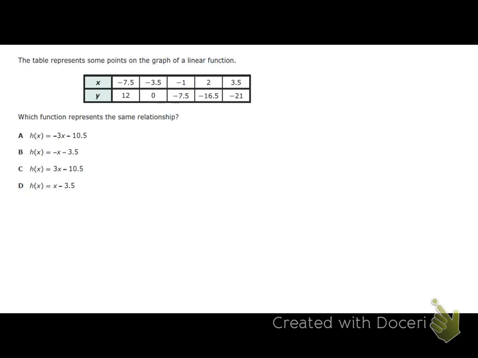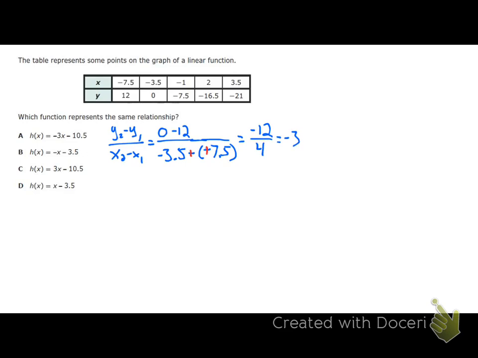In order to calculate the slope from the table, I'm going to do y2 minus y1 over x2 minus x1, okay? Don't forget that negative sign right there because you're doing x2 minus x1, so that's minus a negative. So if we simplify here, my numerator, 0 minus 12, is negative 12. In my denominator, if I'm subtracting a negative, that means I'm really adding a positive. And so I believe that would give us a 4 in our denominator, and this would simplify to negative 3, okay?